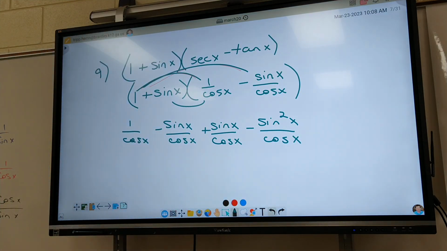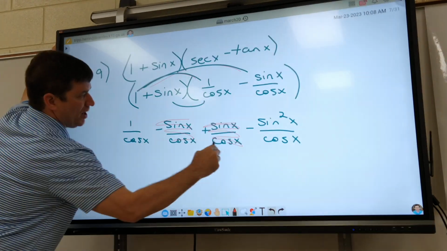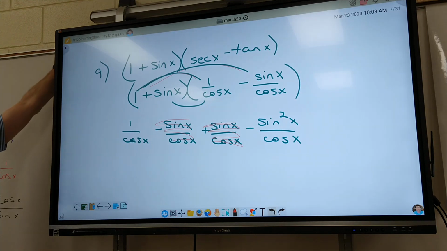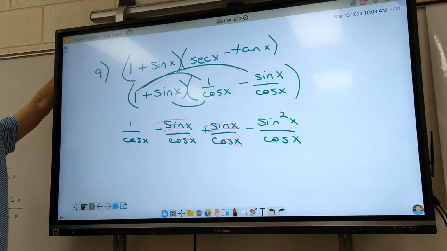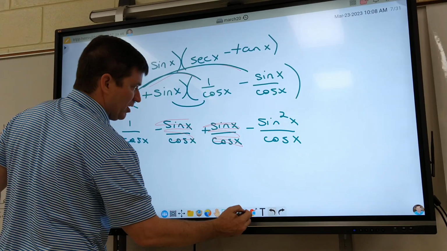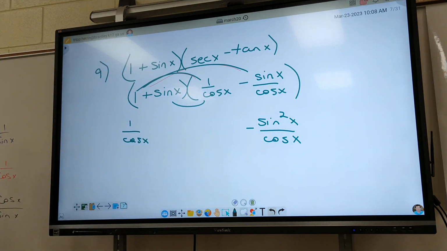Okay, so on this problem, does the middle in fact cancel out the way it has every other time? Let's check. Minus sine over cosine, yeah, it cancels out. So every FOIL method problem we've had, the middle is canceled. So if you get one, go ahead and FOIL it out because you know it's going to be pretty simple. Now, I'm going to bring these both down. You don't have to. Hey, I'll just do it this way. I'll just erase it. All right, so that's what we've got left, right?